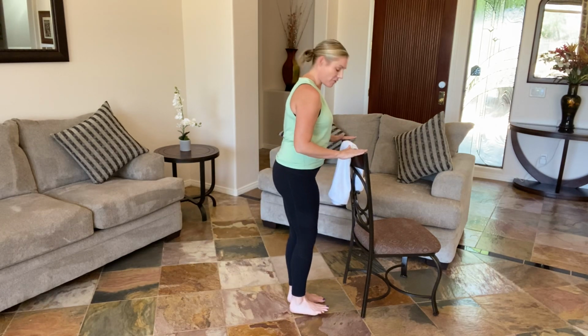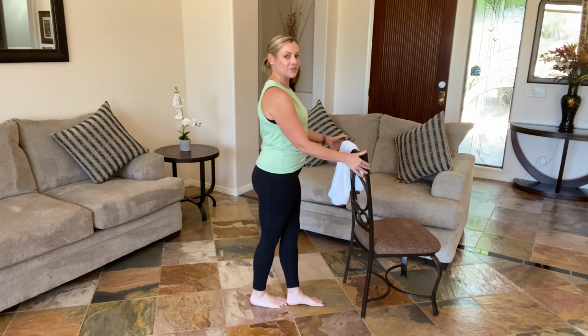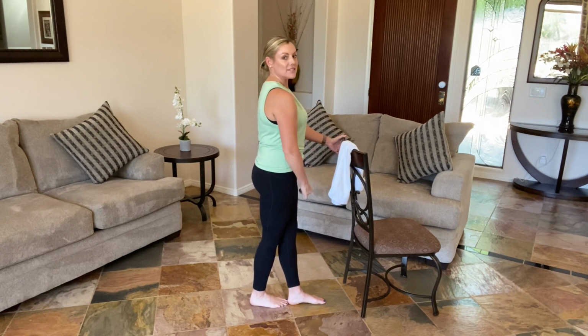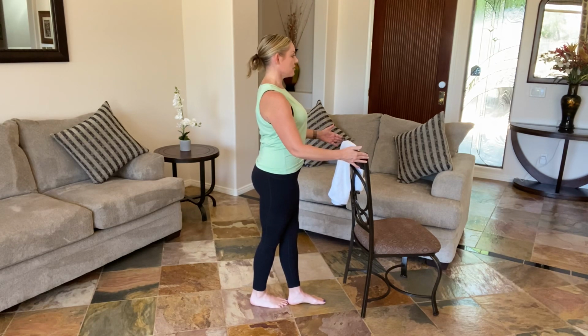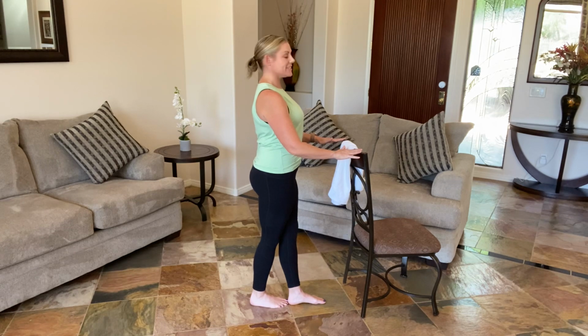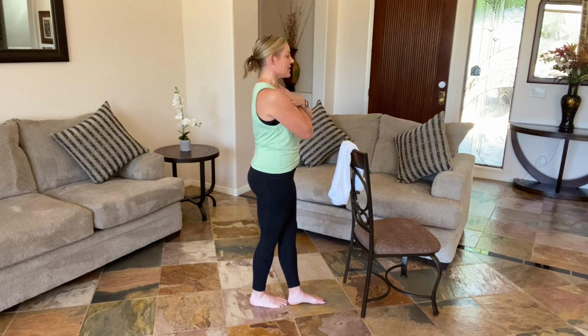You've got that support right in front of us. Take your left toes behind your right heels for tandem stepping. Zip up your inner thighs, pull your belly in, squeeze your bottom, stand tall. You've got that chair for a little balance. And if you're feeling okay, take the hands away. Hands can come to the hips. You could try crossing them right by your armpits. Just hold, breathe. Embrace any shakiness.